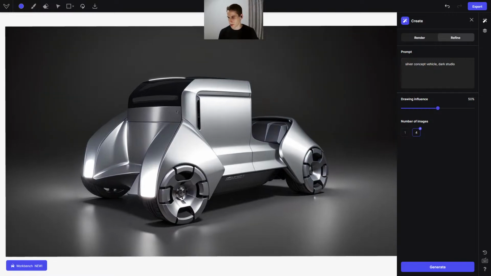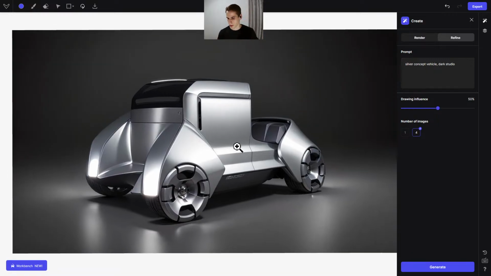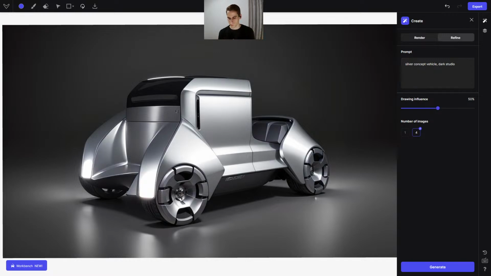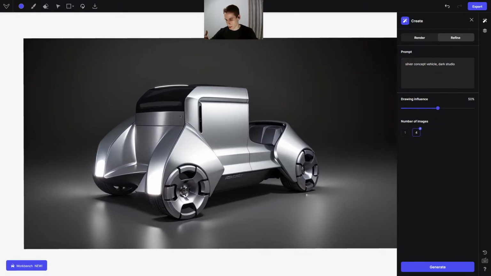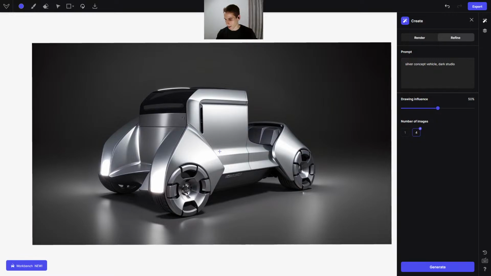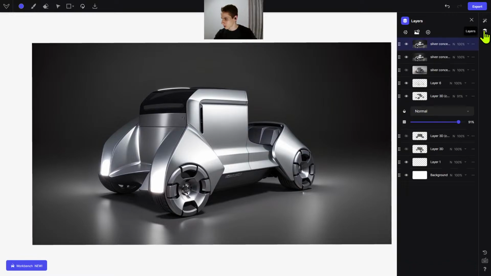I mean that I didn't write anything like a car or something traditional that can connect to some more traditional car aesthetic. I went with concept vehicle, which is very abstract. A vehicle can be basically anything. And this way I could really keep it in the realm of this advanced looking thing, let's say.